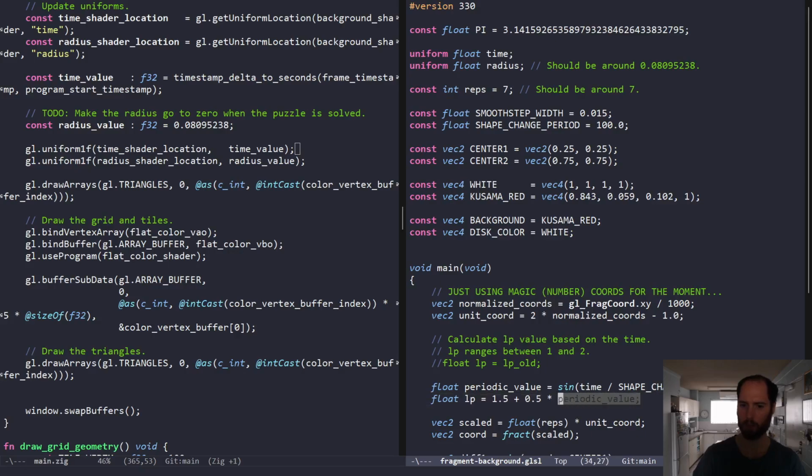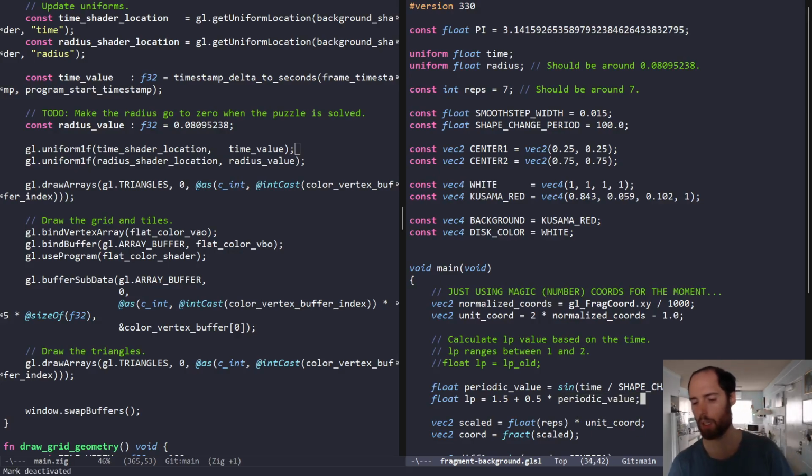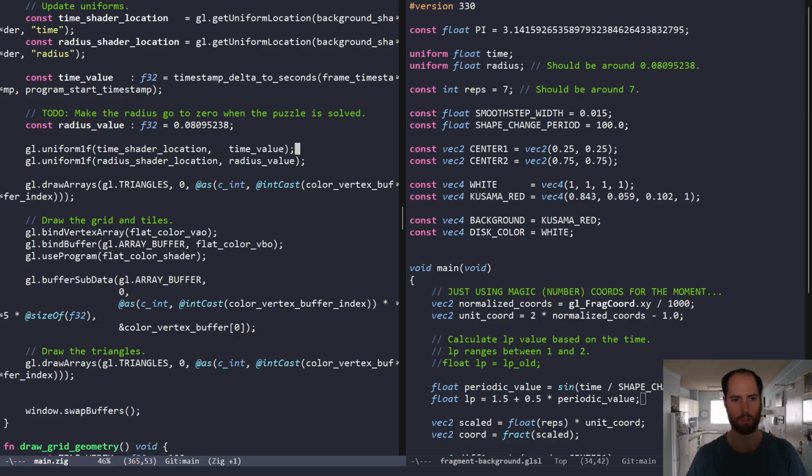Yeah, the periodic value will basically be 0 at the beginning. So we want to shift this. So in particular, we want to, yeah, we want to shift.